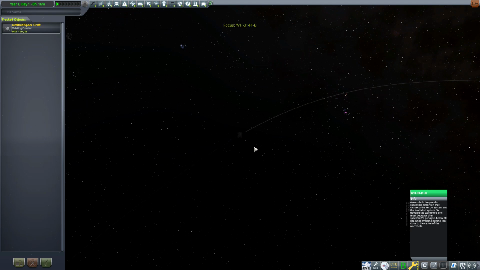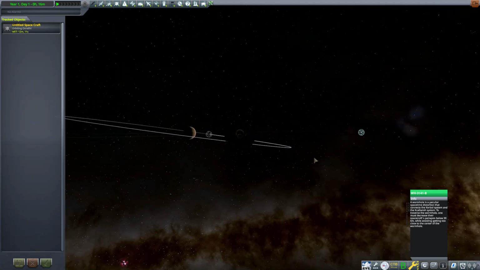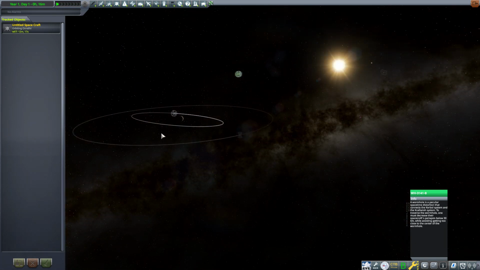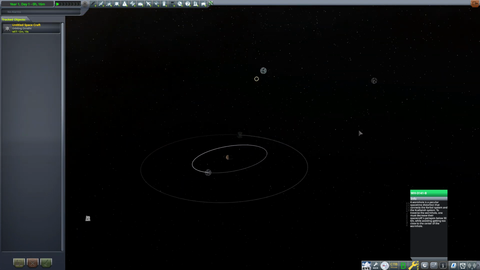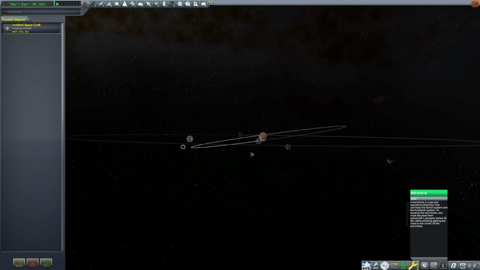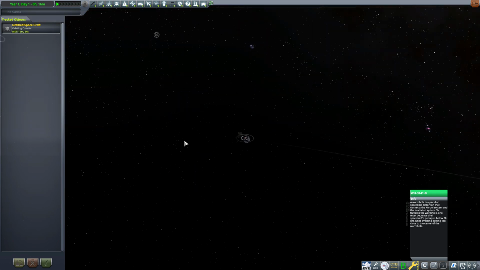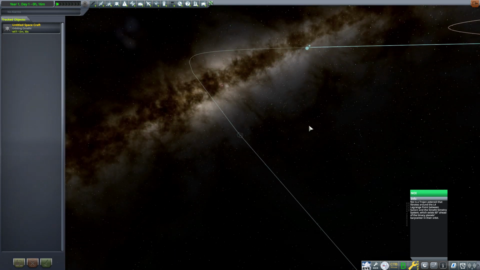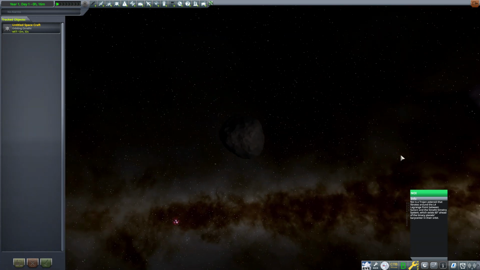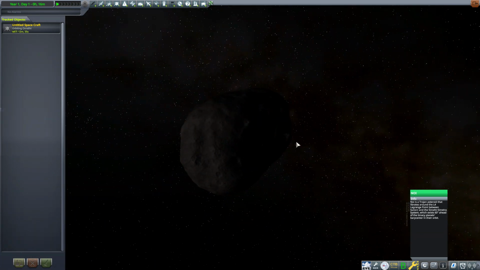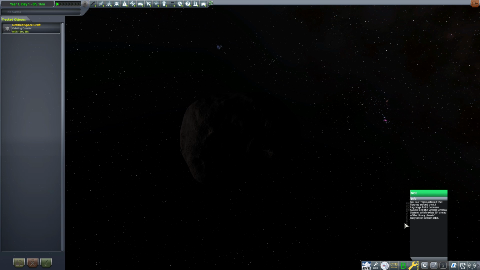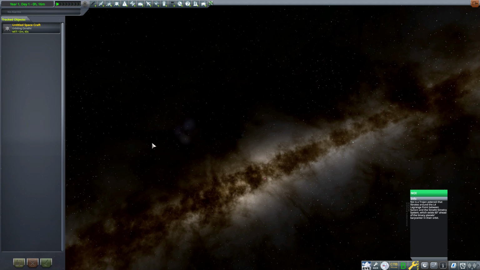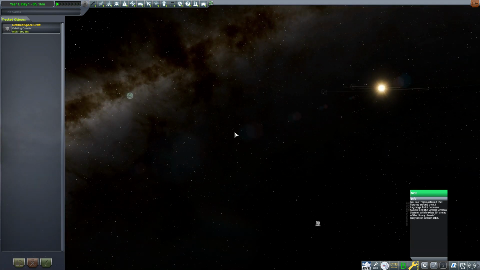Moving on to the next moon, we have the wormhole. This is where you'd come out if you went into the one that was in Joule. So you'd pop out of this one here, and this is where you're going to end up. Let's zoom on out from this one, and move on to this thing, whatever you want to call it, asteroid, Noi. There's a little info sheet there, you can read that if you want to. Of course, it doesn't have any atmosphere because it is an asteroid, so pretty non-interesting.